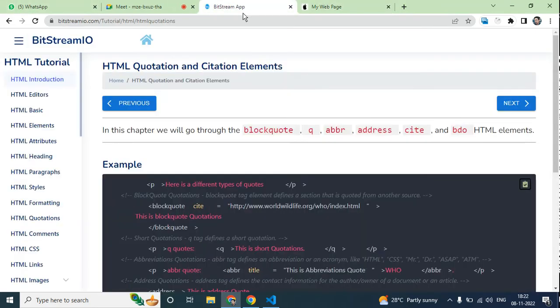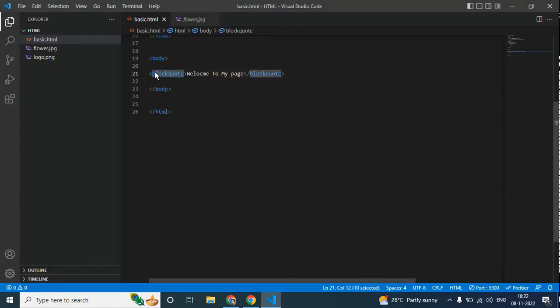Look, it takes some space and the font size has its own style. So this is blockquote. It's like a paragraph, not exactly like a paragraph, but in some textbooks if you look, there will be space from the start, right? That is what blockquote will do. After that you have this q tag. So I'll make this as q, and look how it is looking. It will be quoted, in double quotes.